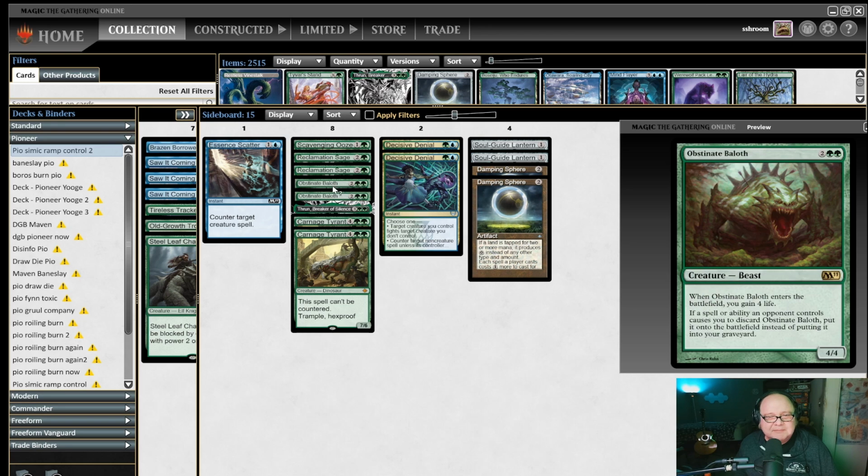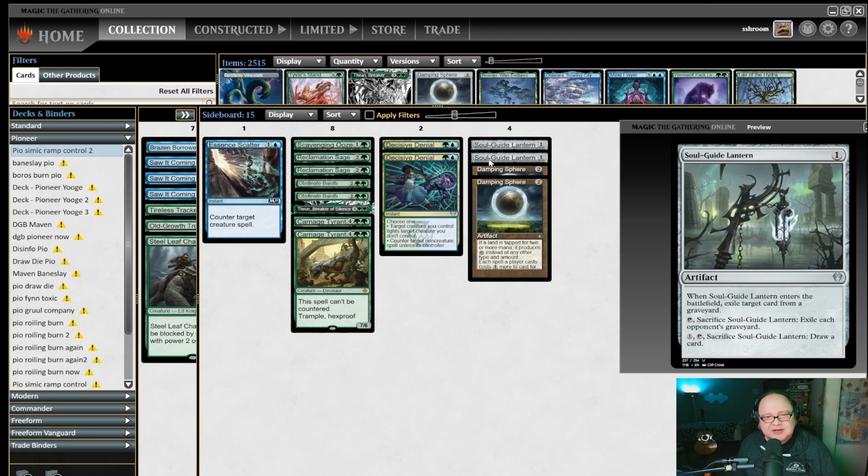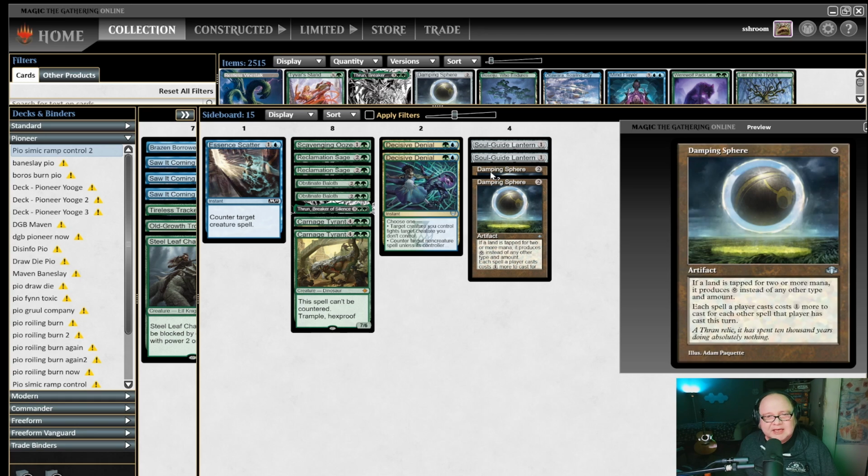We got a couple of Obstinate Baloths, which are good against Liliana of the Veil. Also good against, like, mono-red aggro. A Thrun and 2 Carnage Tyrants will come in against control. A couple of Soul-Guide Lanterns are good against the graveyard as well, like Greasefang. And a couple of Damping Spheres to bring in against Lotus Field or Izzet Phoenix.